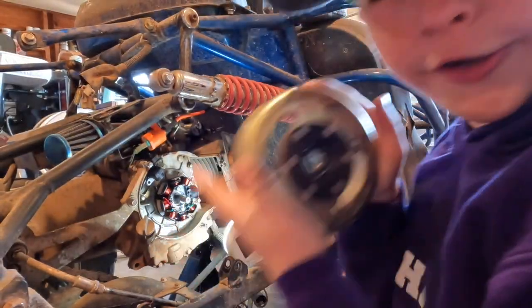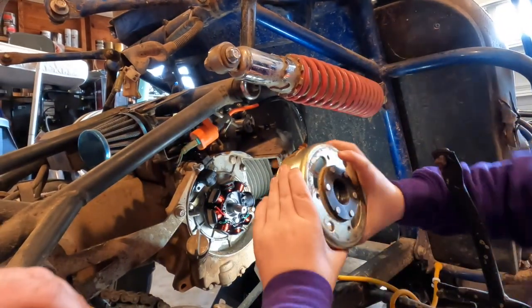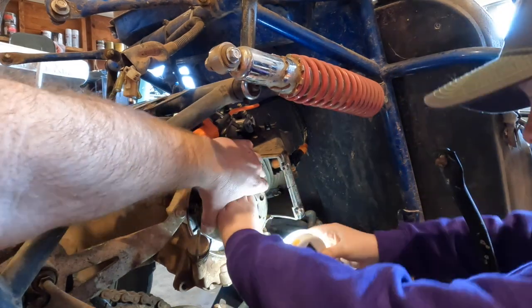Flywheel, whatever it is. He's gonna try and get it kind of lined up. And then he's gonna rotate it. There it goes.